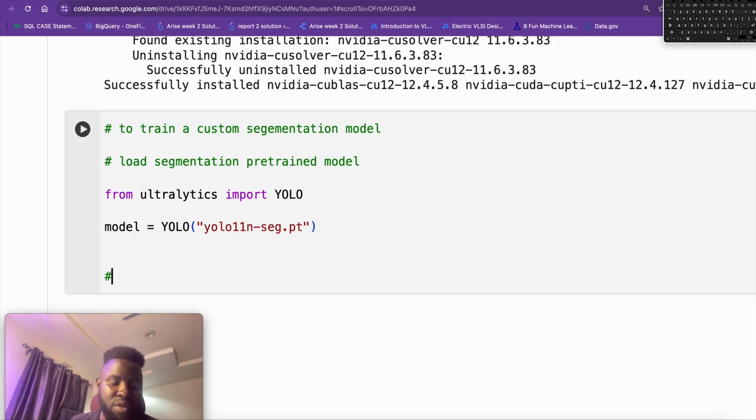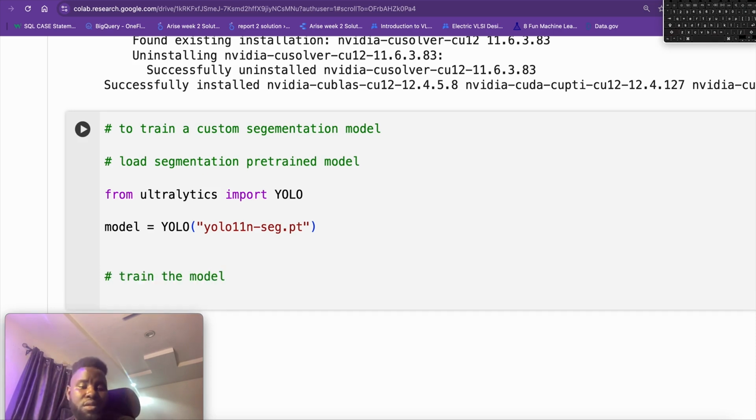So don't forget you have to do the annotation on Roboflow, export to Ultralytics, then it gives you that URL for you to now say model.train. But let's just go ahead and train the model on a COCO dataset.